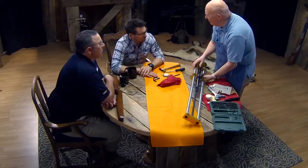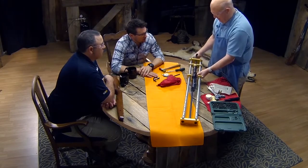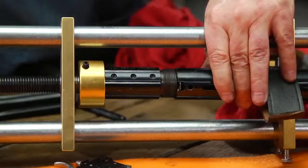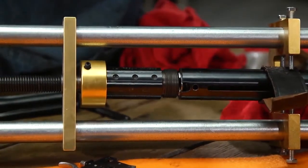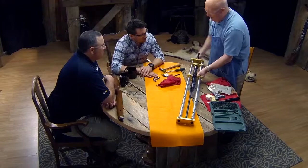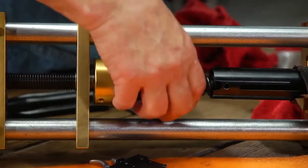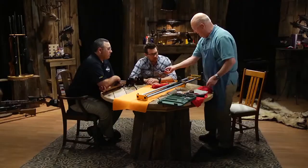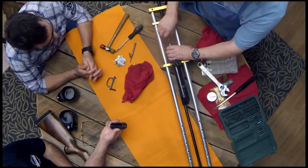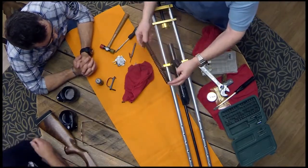Okay, I don't know if you heard that or not. That was a little click. Yeah. The end cap is free. Okay. If I back off now, you see what's happening? Oh, sure, the spring's pushing it out. Yep. Okay, now this is the preload that Rick was talking about, and now look, the end cap got loose. See? Right, because there's no more spring tension. The spring is done. There's the end cap. You can touch that safely. That's your mainspring. This is what you don't want to touch. This thing is loaded with moly.